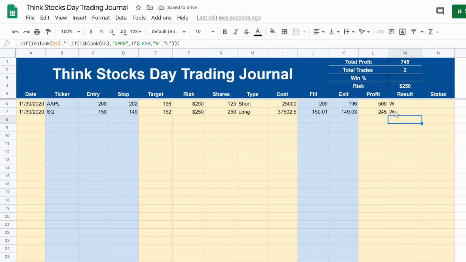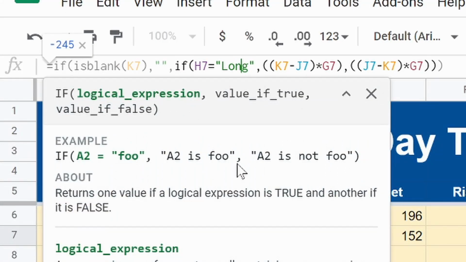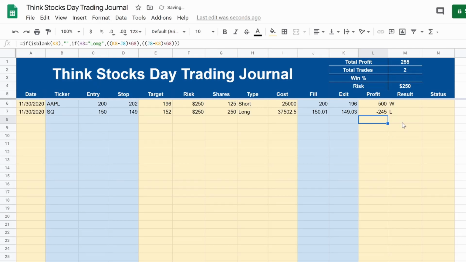There we go. Whoops, that is not a win. Oh, wait. I can see here, clearly I screwed up because if I was exiting, here's where I screwed up. Right here, I spelled long wrong. So that's why it is very important to get everything right. Now that long's right, there you go. It's a negative. It's in for a loss. So you got to make sure everything is perfect.